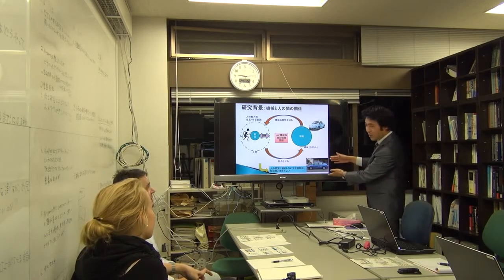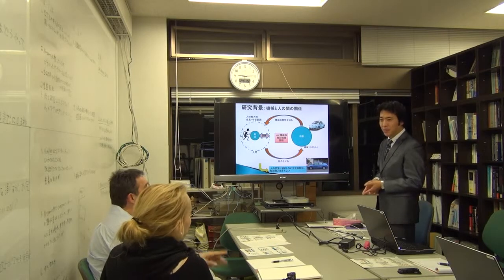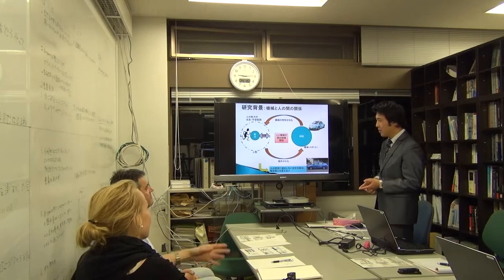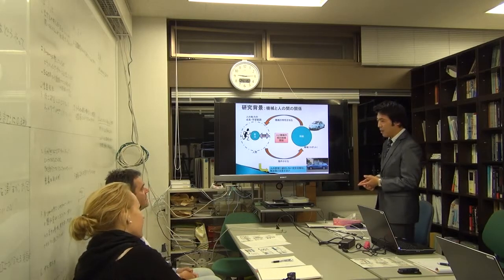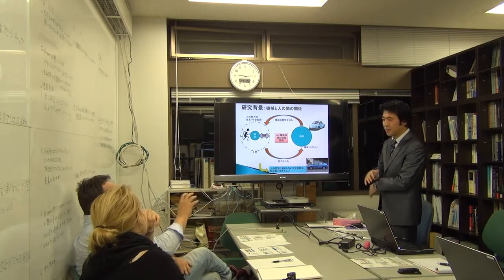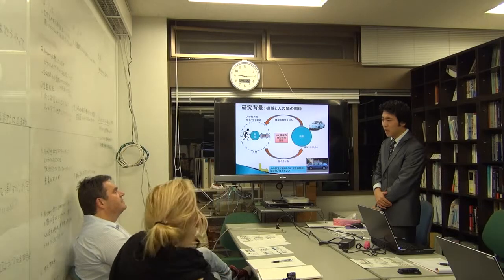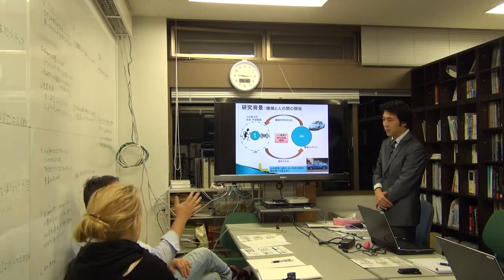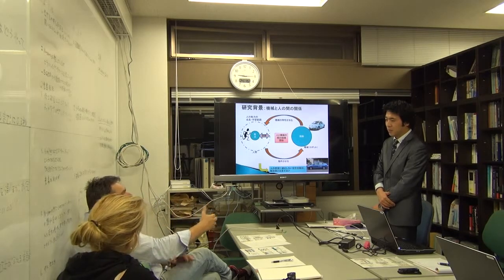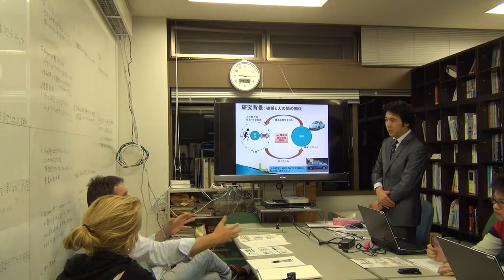Well, like this one, the Google car. Maybe this is something different because it doesn't have to adapt to people, but to the other cars. Yeah, adaptation. Well, just what I'm saying is that all the machines will adapt. They will adapt to the environment, will adapt to the human, as humans have been adapting for many years. So I think it will be a synergy of adaptation of the humans and machines.